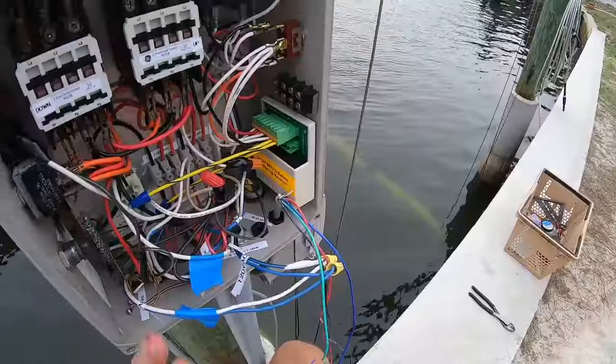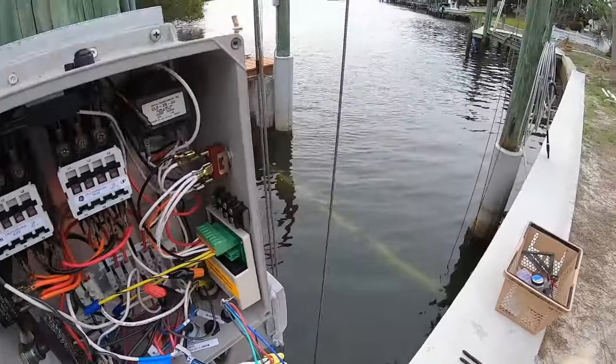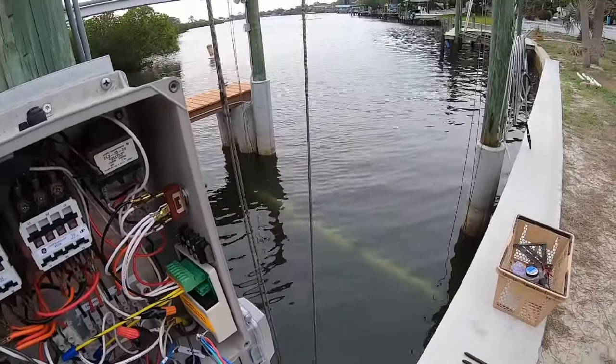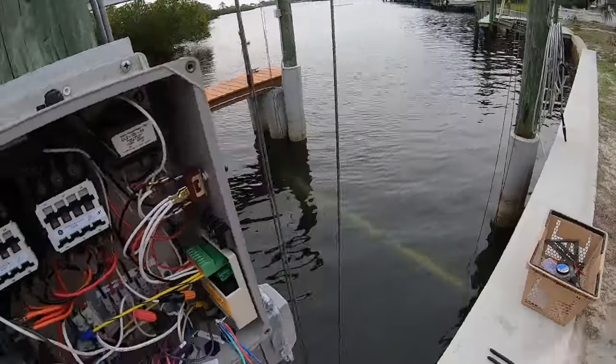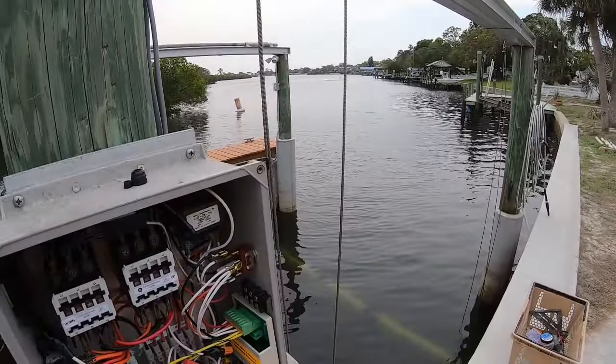Now, I like soldered connections for a lot of reasons, not the least of which is, once they're soldered, you have to worry a lot less about a corroding connection.